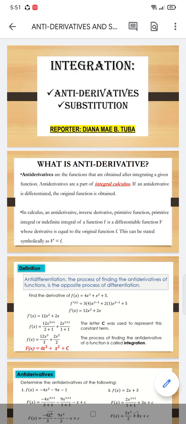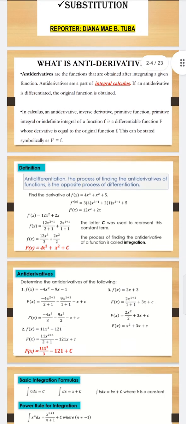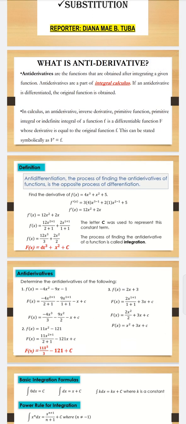In calculus, an antiderivative, inverse derivative, primitive function, primitive integral, or indefinite integral of a function f is a differentiable function F whose derivative is equal to the original function f. This can be symbolized as F' equals f. That is the definition. Anti-differentiation, the process of finding the antiderivative of a function, is the opposite process of differentiation.